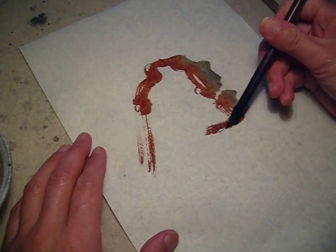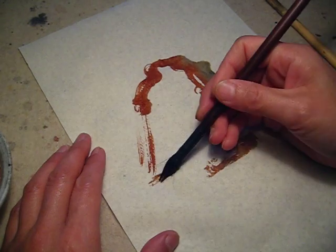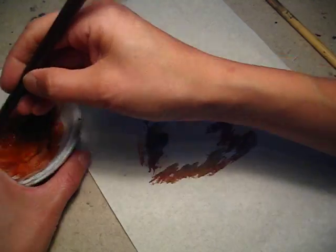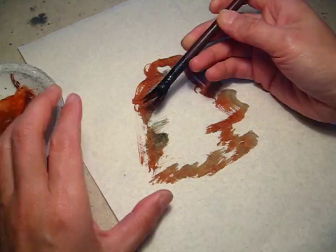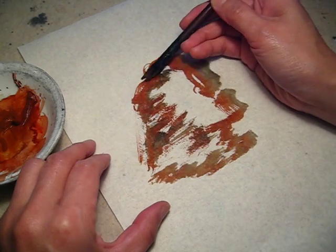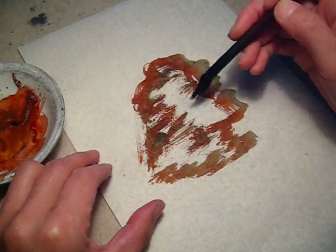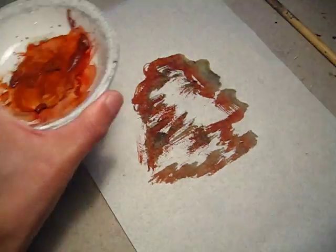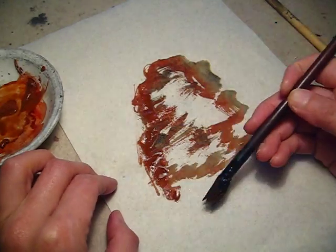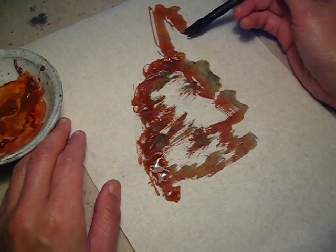So one side the color is light, the other side color is heavy. So you can use this to do texture. Another one.